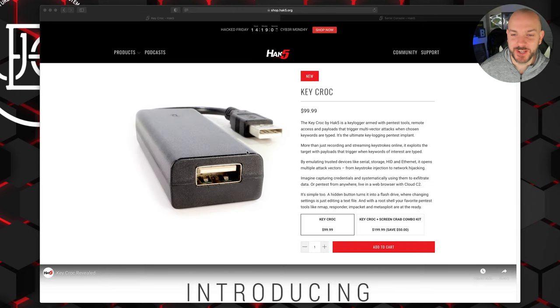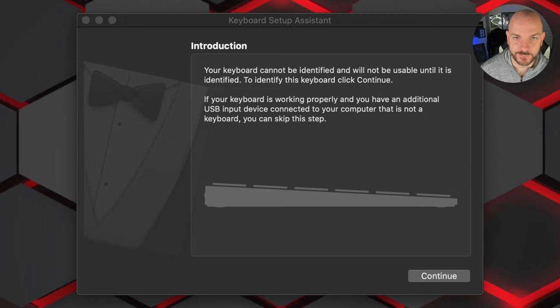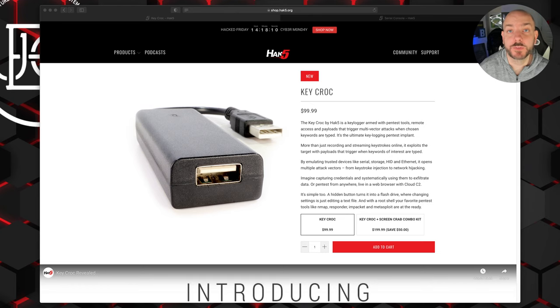Funny thing to notice here, as soon as I plugged this into my computer to do the configuration, take a look at what popped up. I got a nice little message saying that my computer can't be identified. Now, if I remember correctly, when this came out, there were some issues with Mac in the past. I'm not sure, I think that has been resolved, but it is interesting to see that pop up. So at the moment when I plugged that in, it is putting off a white light, meaning that no keyboard is connected.